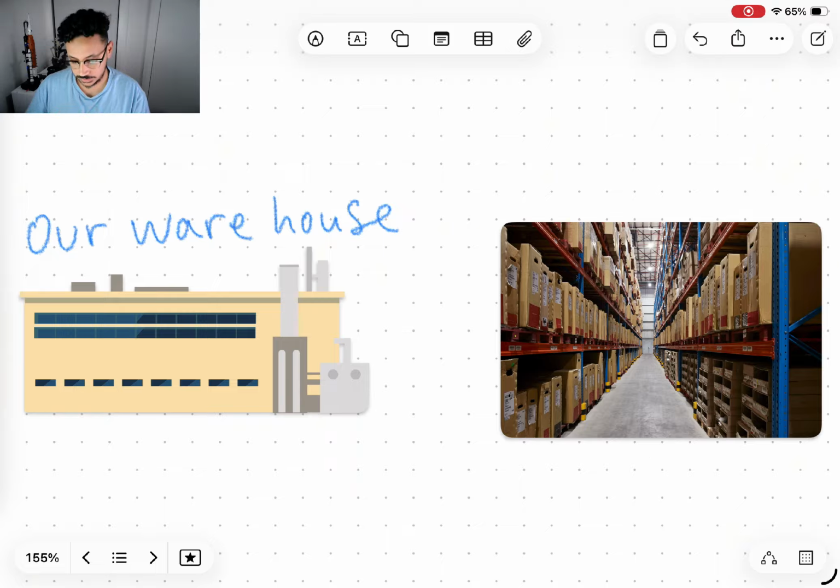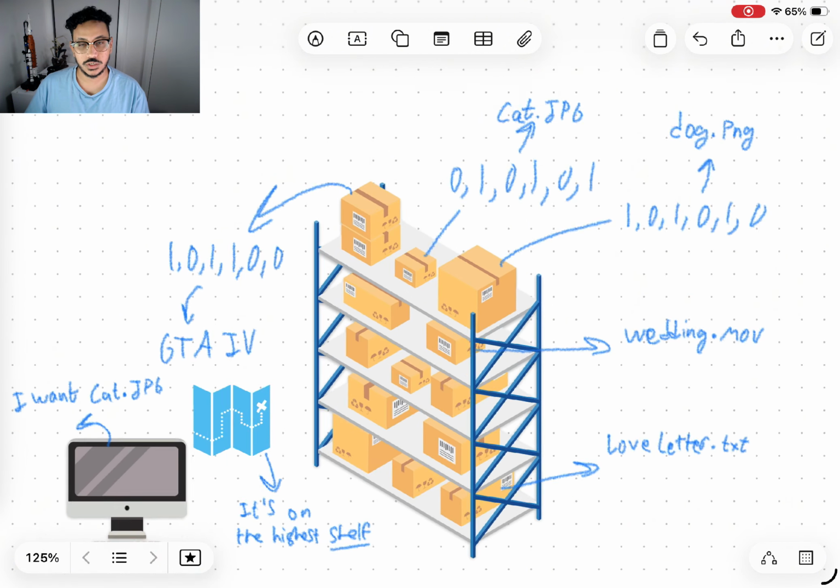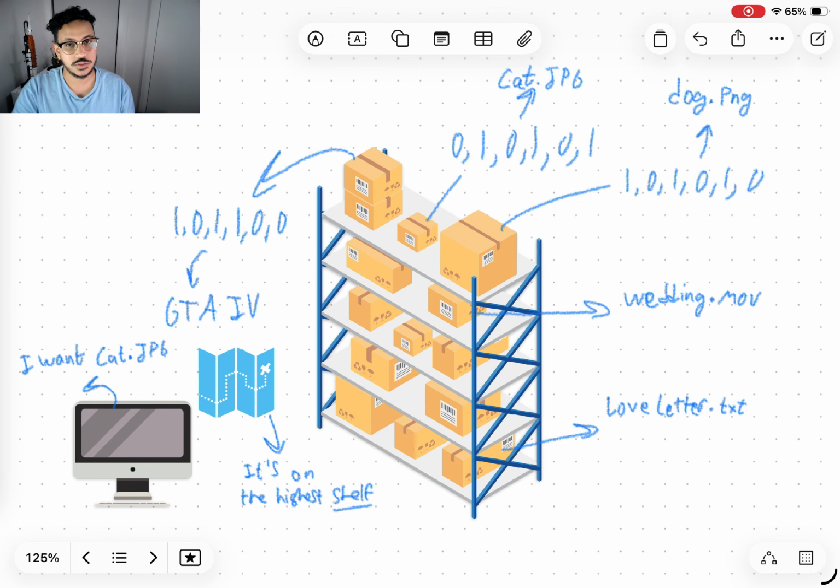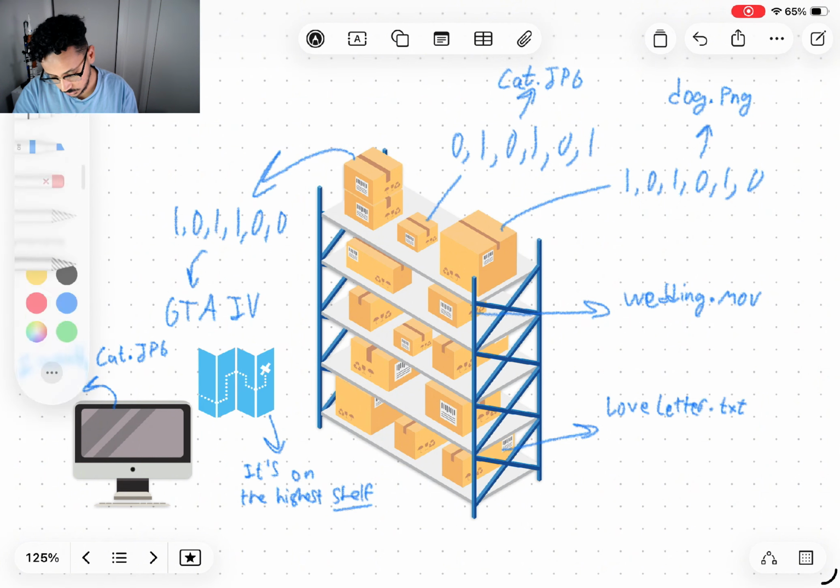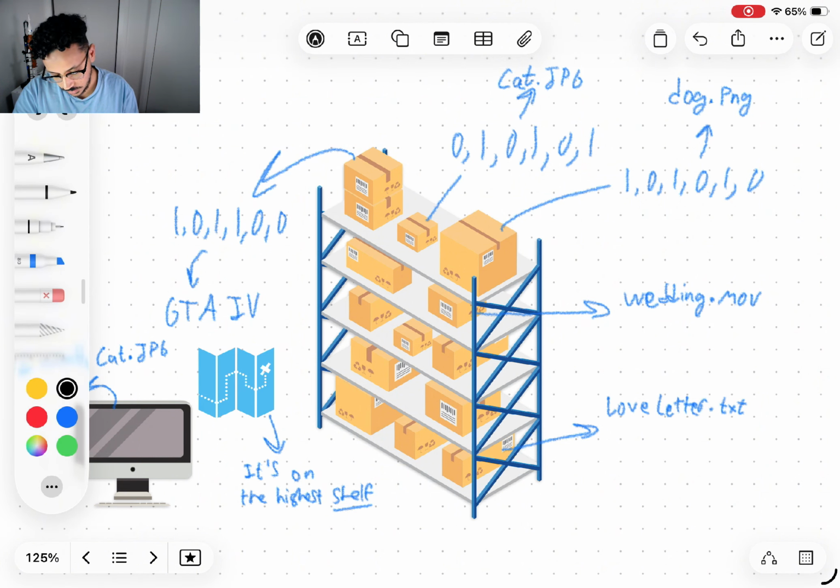Computers work almost exactly the same way, except it's even more fascinating. Let's say, for example, you want to look for an image that's called cat.jpg. So that's a very usual format for an image. Basically what will happen is that the computer will store that as zeros and ones. It will give it an address. And from now on, every time your computer wants to retrieve that for you, it will go look for that address. So very similar to what we have here, we've got our computer, and we have our image, which is the cat.jpg over here.